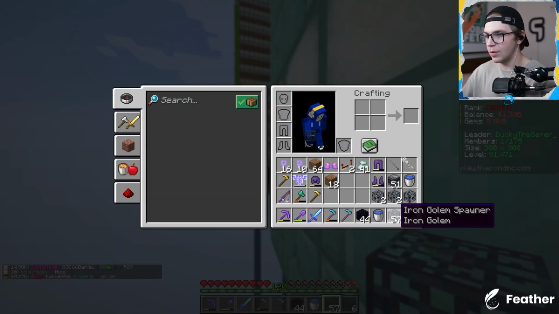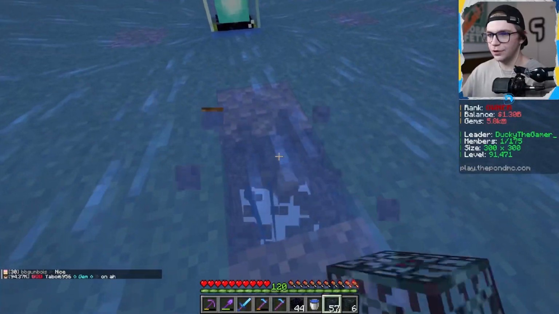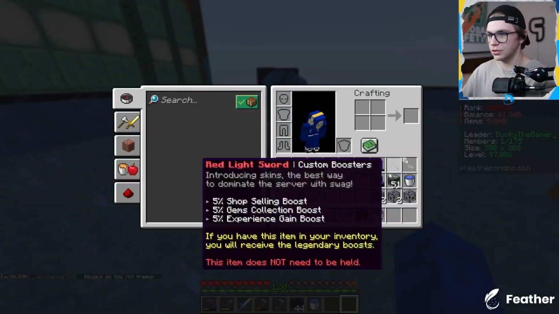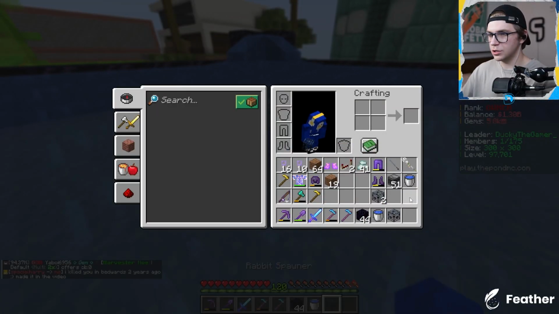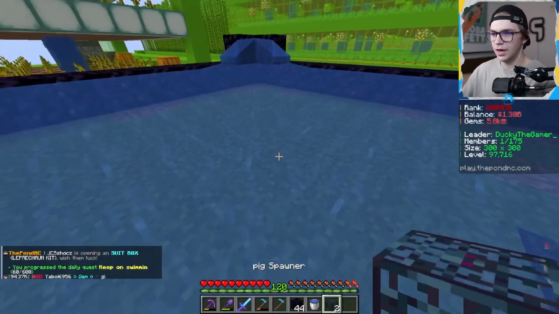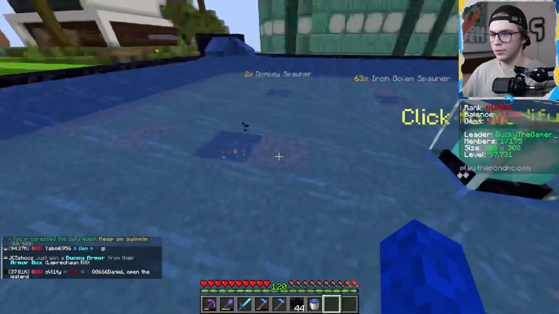But some, like the iron golem spawner, just literally don't work in a situation like that. But I think if we just put down the spawners every few blocks, those should stack together. You could put donkey spawners there. We only have one rabbit, but this is what we're going to be spending most of our money on. And then, we have the pig spawners, so might as well chuck these down. Oh, make sure you don't mess up the water stream.